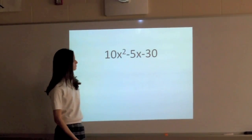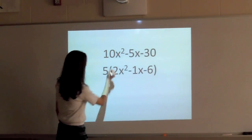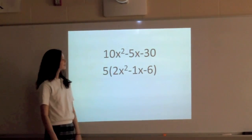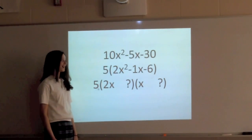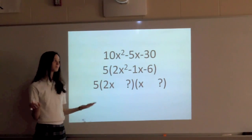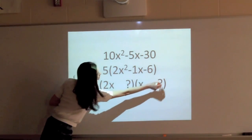This trinomial's pretty stout. You have to see what you can try to factor out. How about five? Pull it out to the side, then you write down what's left inside. What's next? You gotta set up two sets, then you have to unfoil to see what you get. The first term in each set — when you multiply two, x squared is what you get. Now do the last — we'll save the OI for now. Try to make six, but need to know just how. Two and three, one and six — how will we ever choose?